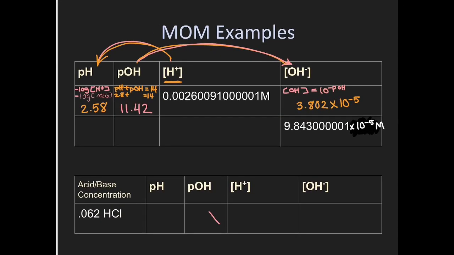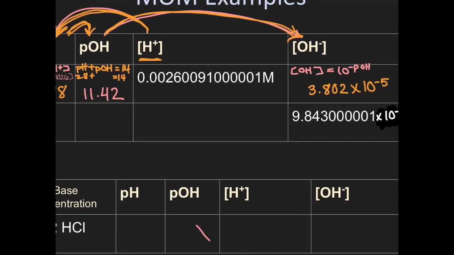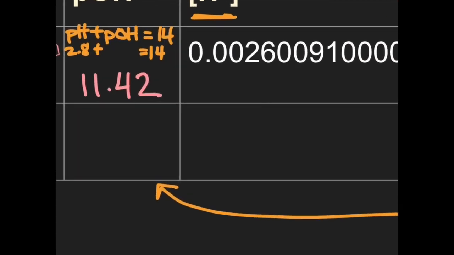All right, so see how I just used what I know, and I went from H plus to pH, then I went from pH to OH by subtracting from 14, and then I was able to go from OH to concentration of OH. All right, so let's look at example 2 here. This time, I'm given my OH concentration, so that means I should be able to go over here and find my pOH. So how do I do that?